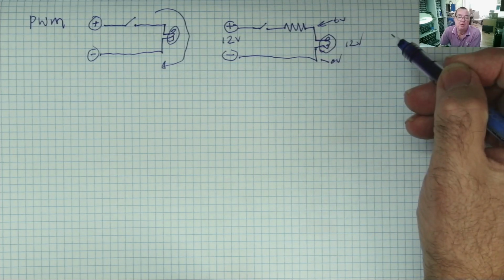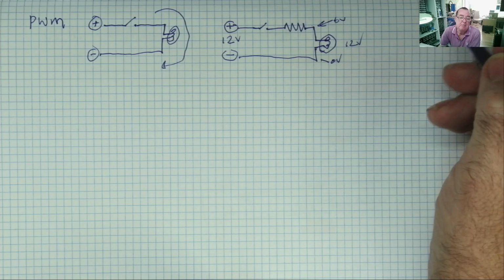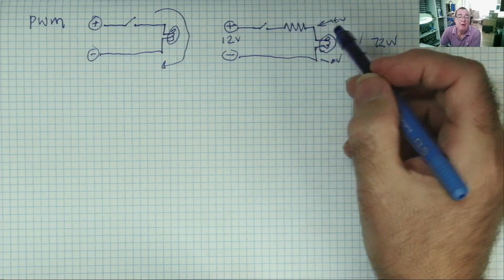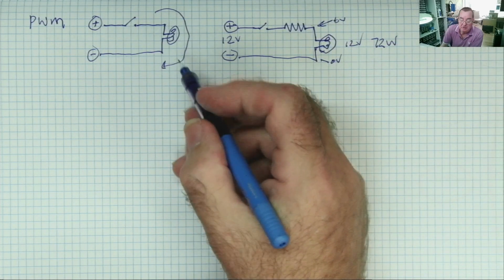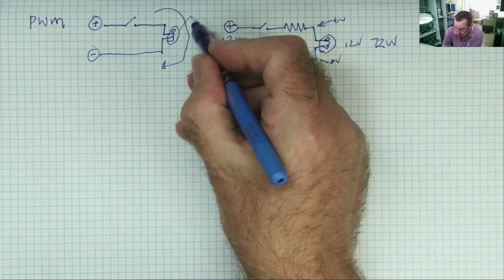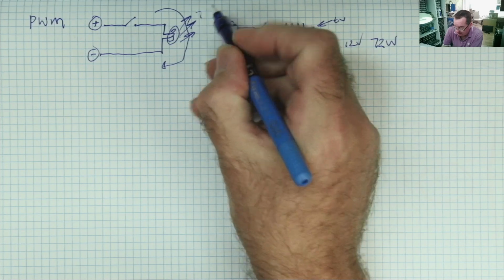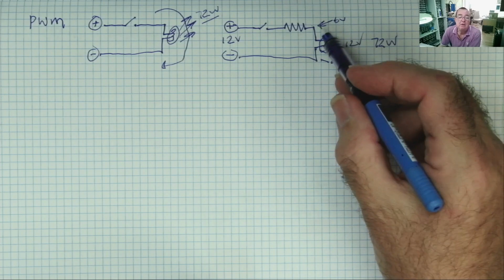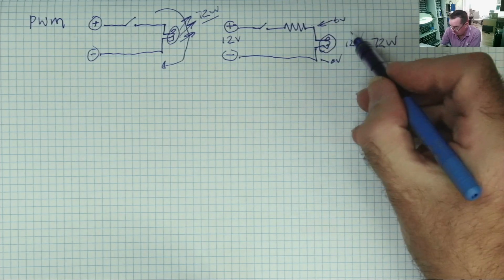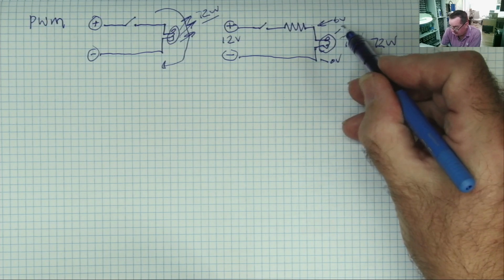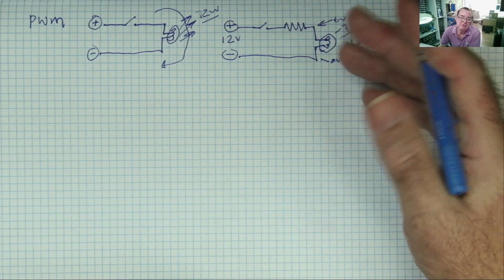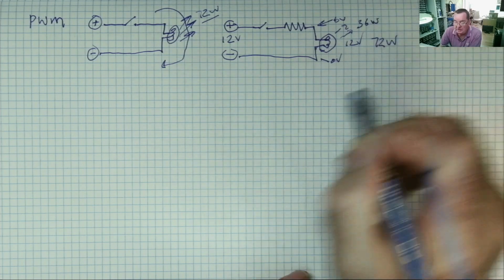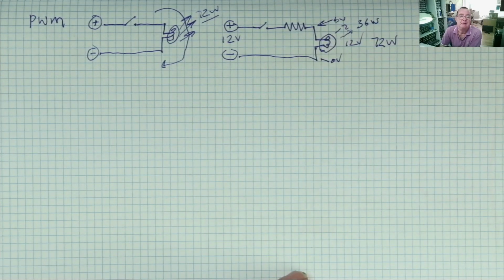Let's say our light bulb is one of these really bright headlight bulbs, something like 72 watts. When we had the original circuit, the full voltage was on the bulb, and it was shining, radiating effectively between heat and light 72 watts of energy. What happens now? Well, the light bulb has half the voltage across it, so it's now glowing dimmer. Without going into the efficiency of the bulb, it's now radiating half the power, 36 watts.